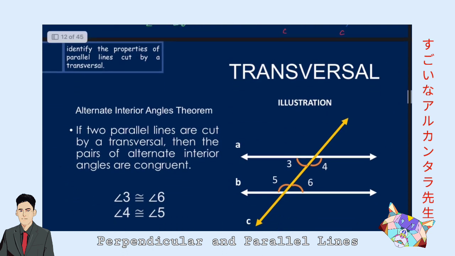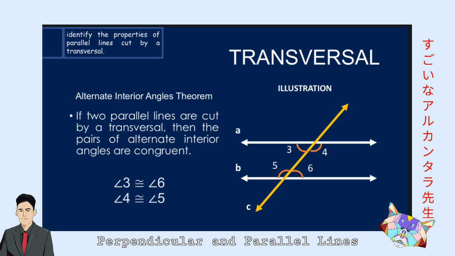Next, we also have what we call alternate interior angles. We don't have to dwell much on this, but we can dissect the name itself. The first thing here is that it's interior. This implies that it's inside the parallel lines. Hence, as you can notice already, we're just focusing on four angles, the ones in 3, 4, 5, and 6, because they are inside the two parallel lines, A and B. Now, the word alternate, to put this into perspective, you may think of the crisscross or the butterfly, where 3 and 6 are partners, and then 4 and 5 are partners. The relationship these pairs have is what we call alternate interior angles, and they are congruent. Hence, we have 3 congruent to 6, and 4 congruent to 5.